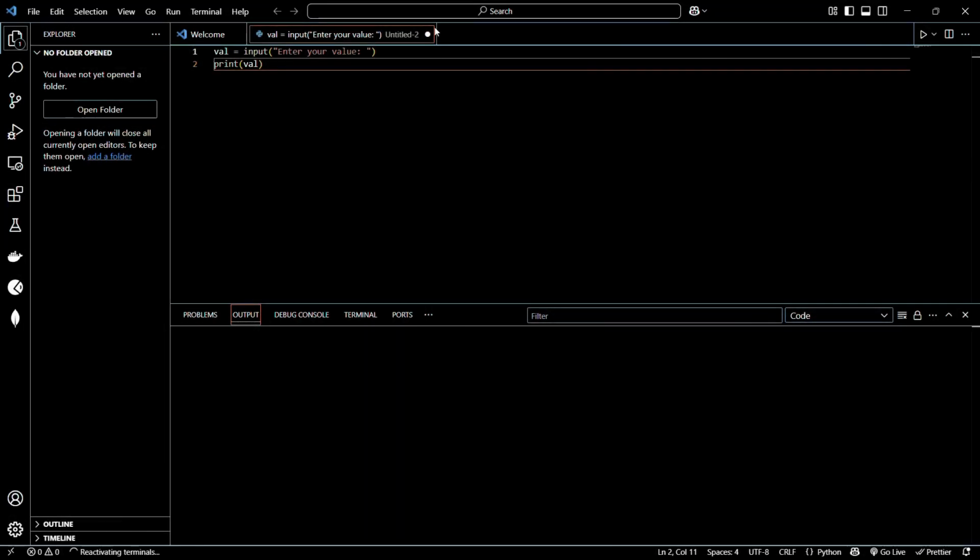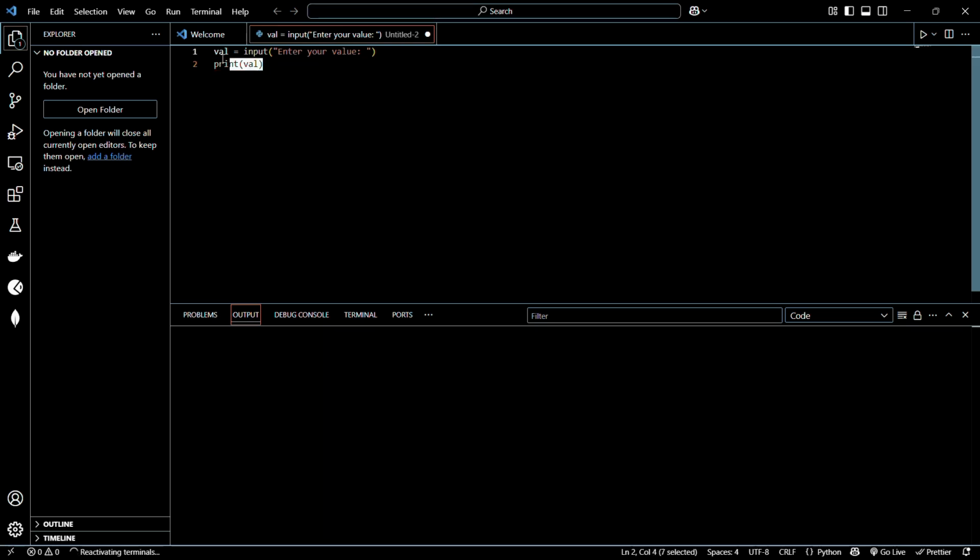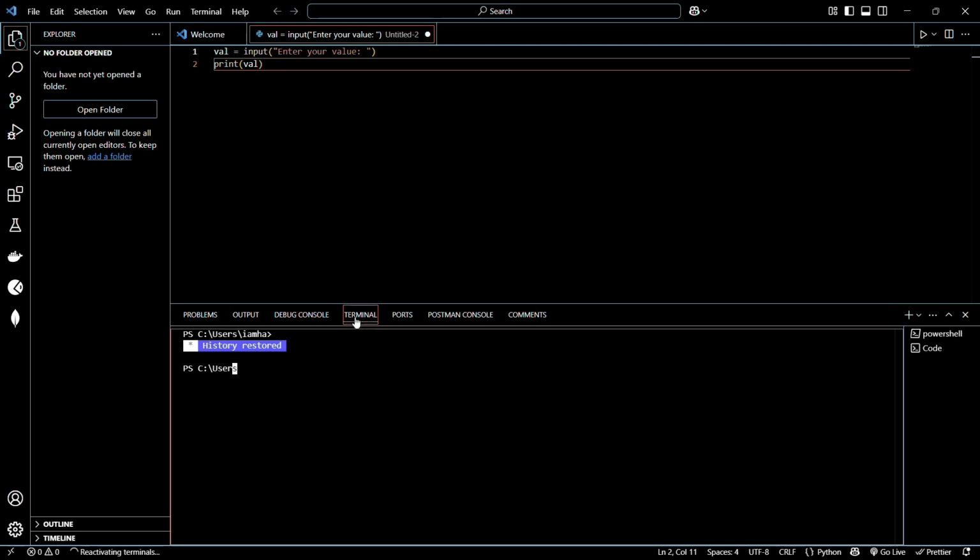Welcome to this tutorial. In this tutorial, I'm going to show you how you can run your Python code in the terminal of your Visual Studio Code. So here you can see that I have this particular small code right here, which is just an input program. If I try to run this in the terminal, then one of the main issues that you might have faced is that the user will not be able to enter any input into the terminal. So let us see how to fix this.